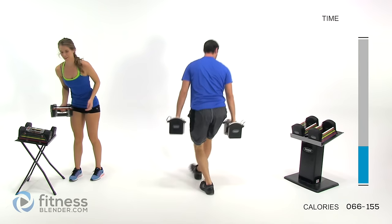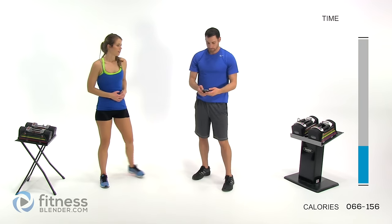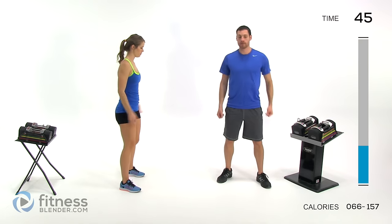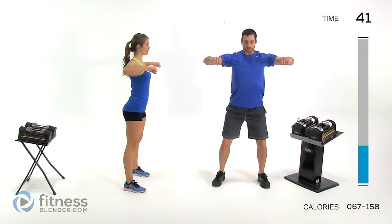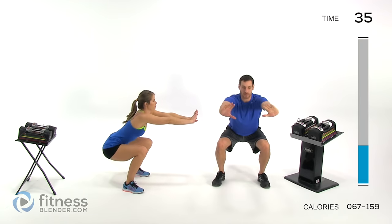Cardio is a push-pull squat. Ready? So we're going to be pushing forward and squeezing back. So you're going to really squeeze those shoulders to get in a good workout through the arms. So squat down. Forward. So try to work that range of motion through that squat.